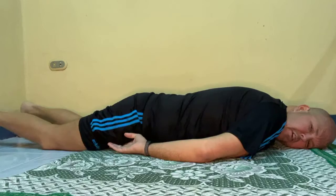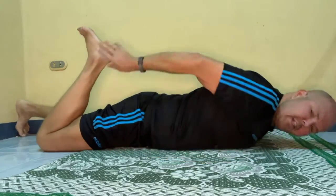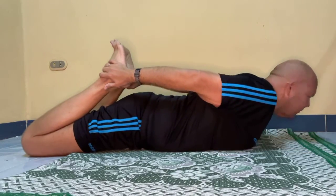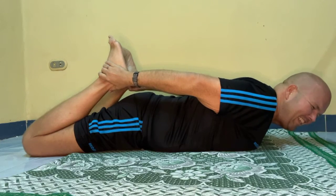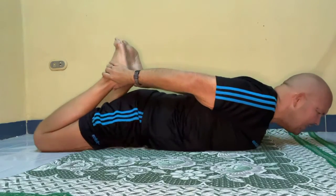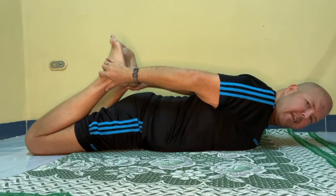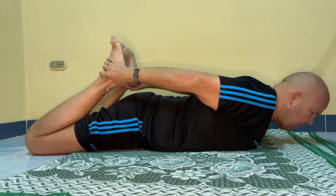Okay, now we're going to finish off and we're going to do both of those stretches together, okay? So what I want you to do is to bring one foot in and then bring the other foot in, okay? So you can feel straight away, you'll feel that tension, you'll be like, what are we doing? But again, just release into the stretch, so wiggle through your hips. Again, if you need to hold on to the back of your shoes or the back of your socks, hold on. If not, just hold it there.